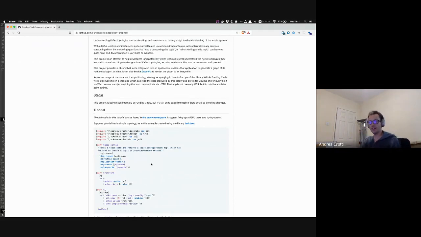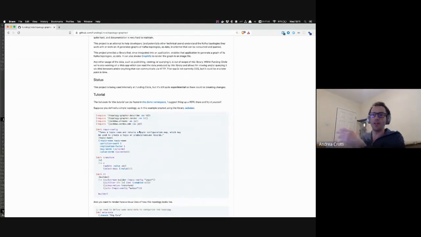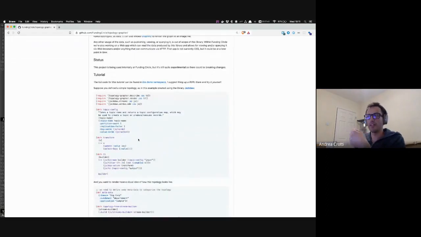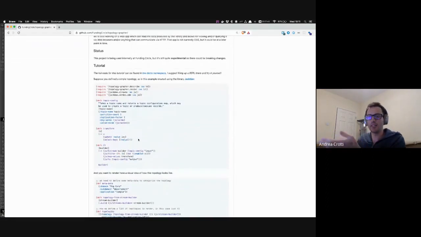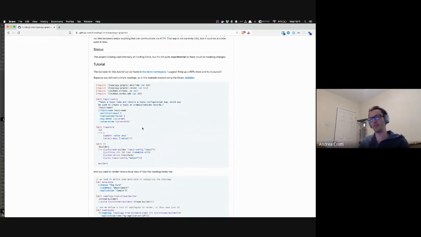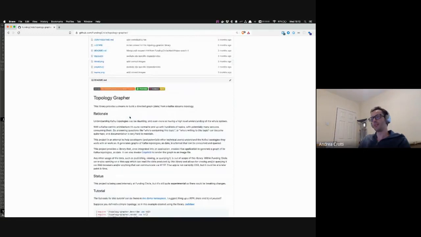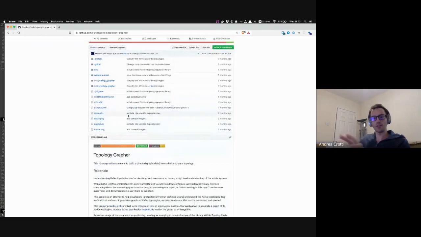So you can use this library, however, by itself, even directly, just by embedding it in your project in the dev profile, for example, and you can still generate a graph with all the topologies you want in the project itself. So it is still useful to you by itself. I just wanted to explain the bigger idea. If you have any questions, you can stop me at any point.